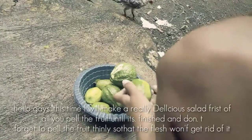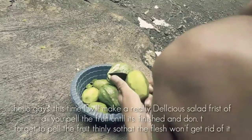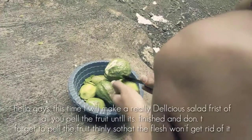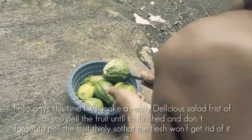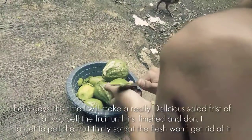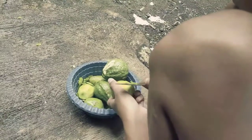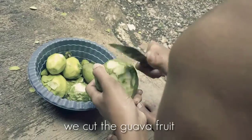So guys, thanks team. I will make a really delicious fruit salad. You peel the fruit on its head, and don't forget to slice the fruit thinly so that the flesh won't fall apart. We have the guava fruit.